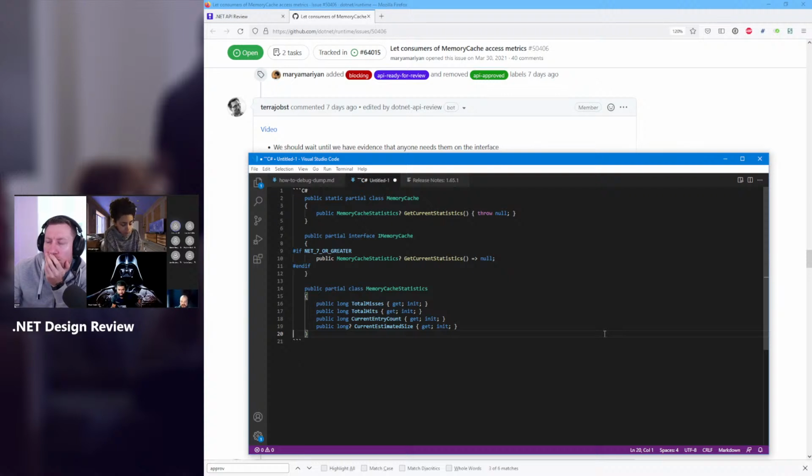You have to compile that into your assembly, and then in your net core version, you have to type forward that to core lib. So that way, if somebody's not on .NET Core, they get the attribute from your assembly, and when they are on .NET Core, even if they're using your net standard assembly, it type forwards down to the right one. Is it just name based, or do we actually have to type forward it? I think the type forward solves the reflection problem.